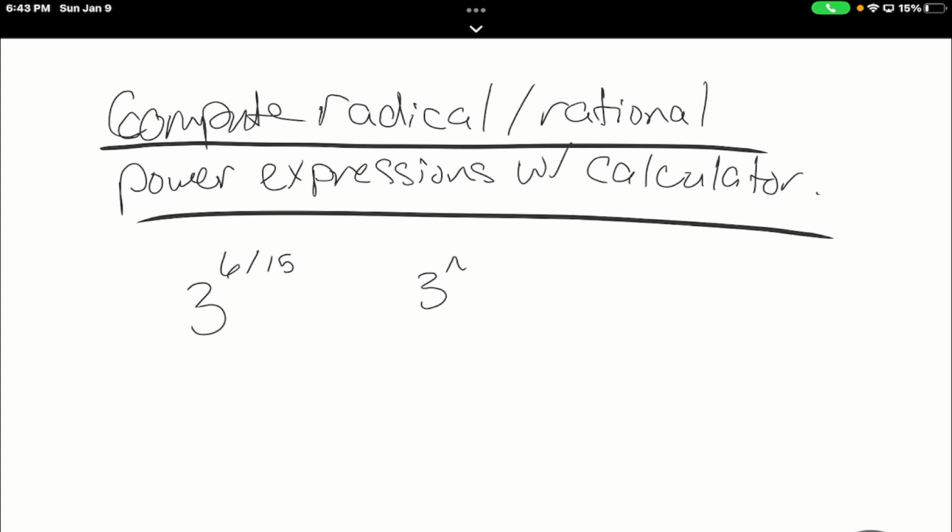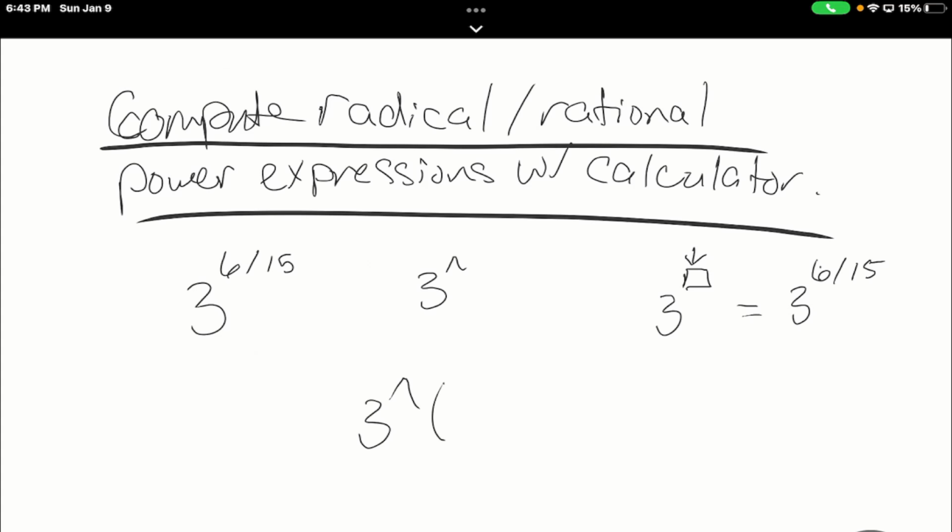There are different things that your calculator can do. Your calculator can maybe automatically put a box here that'll be flashing. If it puts a box right there, you're good to just type 6 divided by 15. So if it does this, you're just literally going to type 6 over 15, and when you hit enter, you'll get out an answer. If your calculator doesn't, for example, what it might do is it might do 3, and then when you press the caret, it might just look like that.